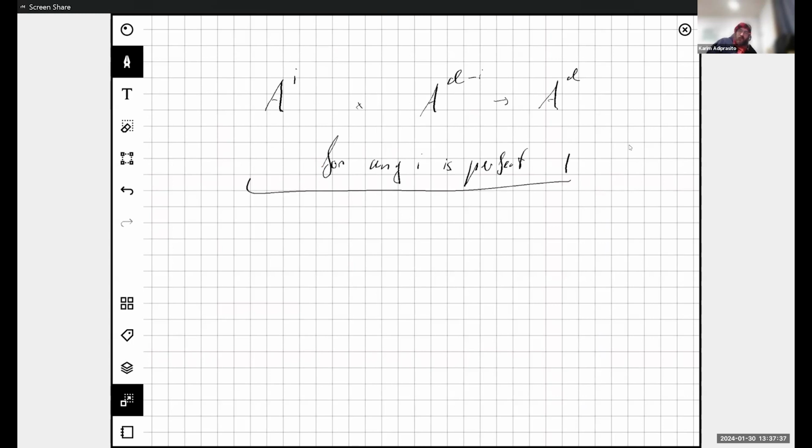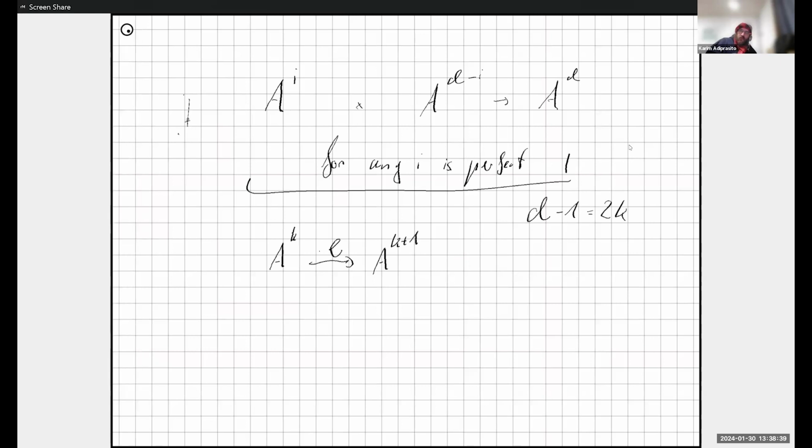Let's say we want the simplest Lefschetz theorem. What is the first non-trivial Lefschetz property? Well, when d is even. So if d is equal to 2k, and d minus 1 is equal to 2k minus 1, what do we have then? We have the first non-trivial Lefschetz isomorphism that is just in the middle, so we have the map from A^k to A^(k+1), and we want to have this here.